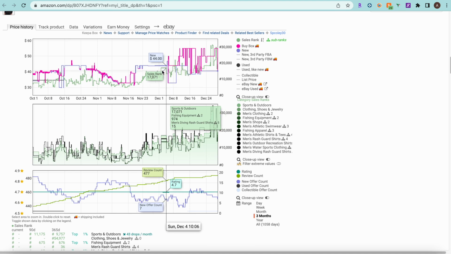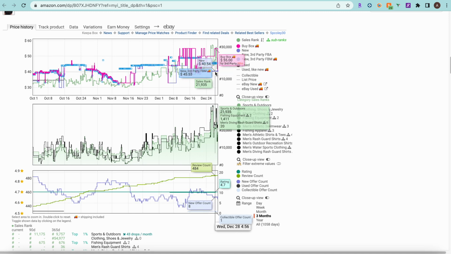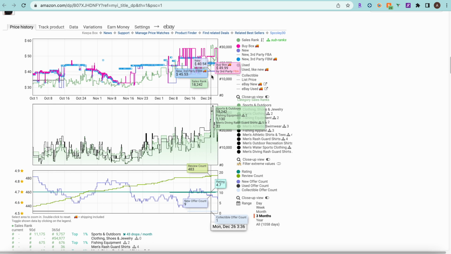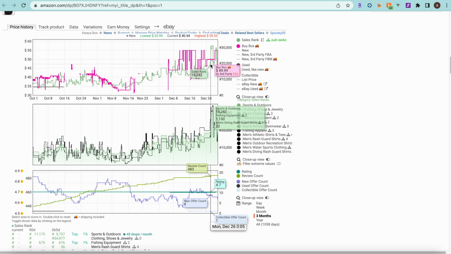This new price, you don't have to have that on, but it just shows you what the lowest price is. Usually FBM sellers sell near this low price. Otherwise, there might be just someone who's repriced or screwed up, or they just list it really low trying to get rid of it for some reason. So for me, I like to look at that pink buy box line. That gives me the biggest indicator of what price products are selling at.